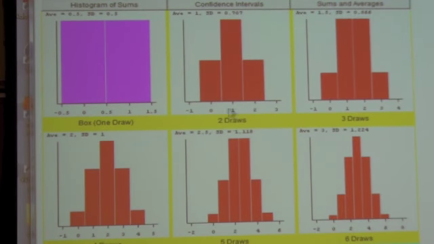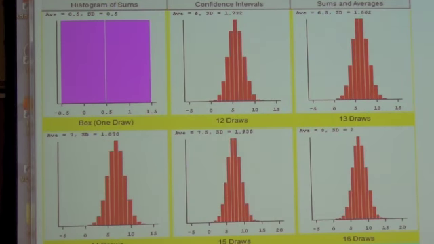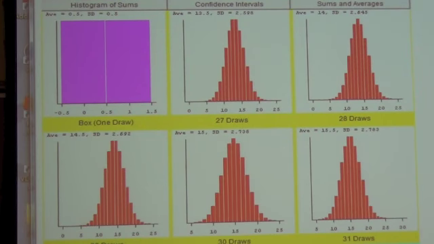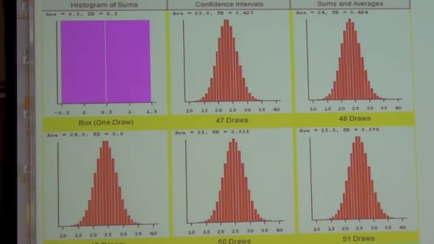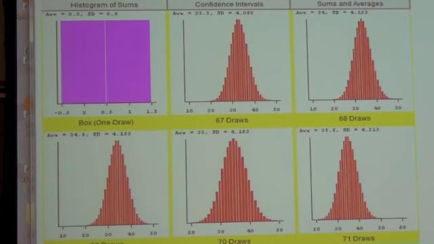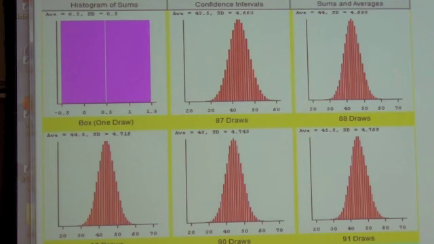Now, watch. Here's with 2 draws. This is the exact histogram we got. There's 2 ways to get 1 head, so 1/2 of the time you'll get 1 head, and 1/4 of the time you'll get either all tails or all heads. And we got up to 4 draws. This is just what it looked like. And if we went on to 5 draws and 6 draws and more, watch. It's going to look more and more like the normal curve. Isn't that beautiful? Isn't that really pretty? Look at that. Just more and more like the normal curve.